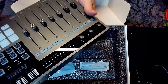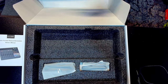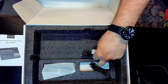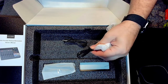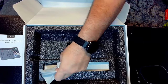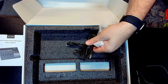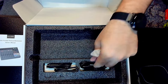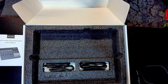Let's plug it up, see what it does with the SM7B, and we'll go through some stuff as well. Well, actually, real quick, just so we know, we got some stuff. So we've got TRRS to TRRS, TRS to TRS, so two-line, three-line cable. And then I'm pretty sure this is going to be the USB A to C to connect everything up. Not even sure we're going to need to use that. I don't know. We'll figure out what we're going to do.